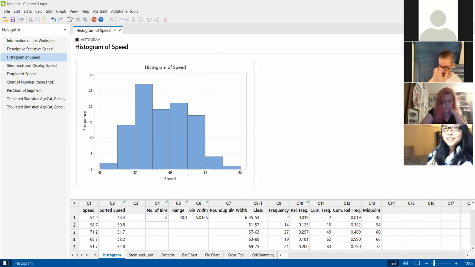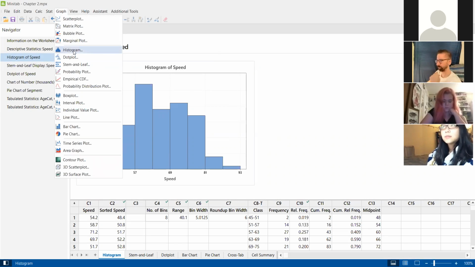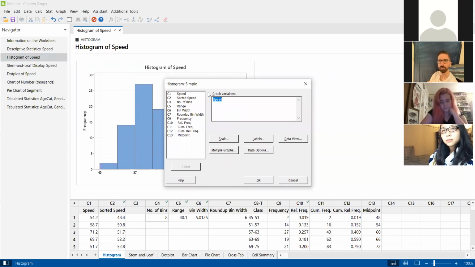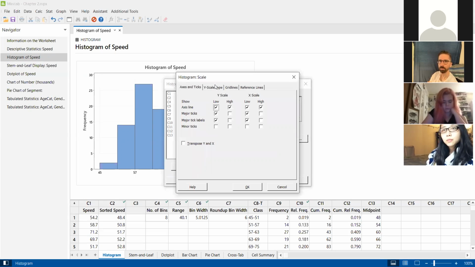All right. Because we used graph, and then we chose histogram. We chose it, and then we went into. Well, maybe I should do it again. Let's just do it one more time. We went OK, and then we did speed here, and what we went into, not here. Yeah. Right? It wasn't here that we could do it. Although I think you could do it from here. You see scale, live scale. Now, you can only choose the type here, right? Frequency versus percent.